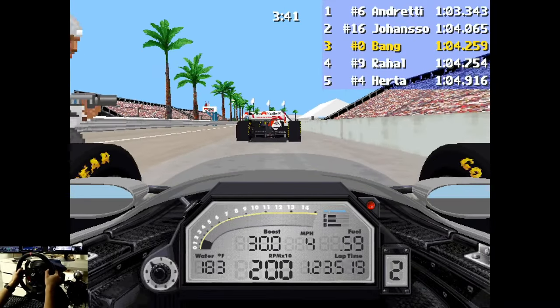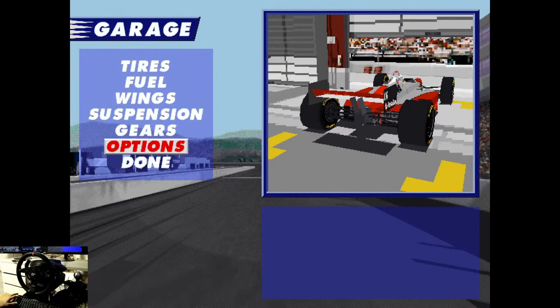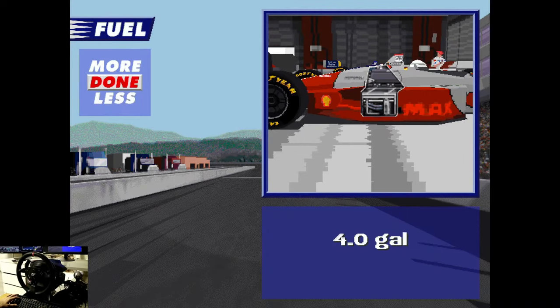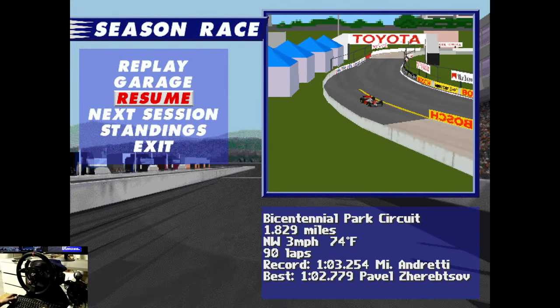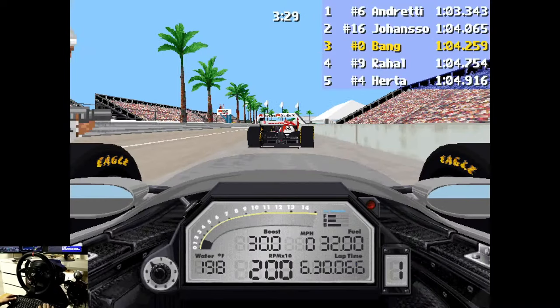Hello, boys! Friedrich is back. Okay, they are actually putting way too much fuel in because I forgot to set it up. Let's cheat. Just load the setup again. No, not that one. Q. Done. 4 gallons should be plenty enough for doing a couple of laps. Resume.